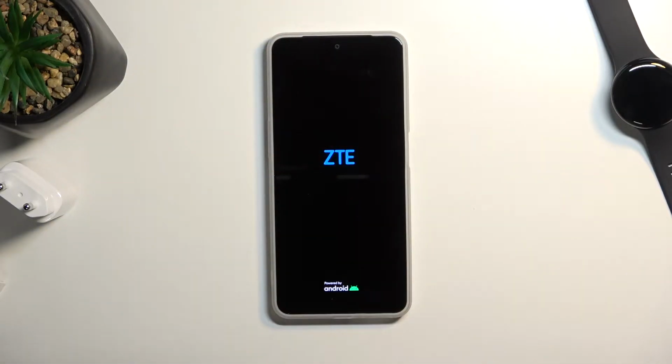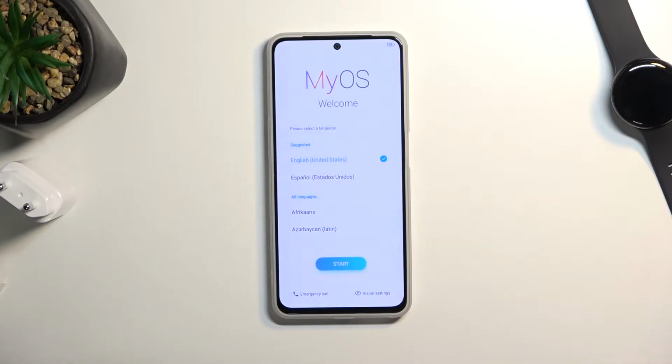So while it's turning on, I'm going to quickly mention the display that we all see right now. So this is a 6.67 inch display, 1080p. It's an AMOLED display, no high refresh rate, unfortunately. It has an 86.7 percent screen to body ratio, obviously, and 395 pixels per inch, which is just a typical kind of display. Nothing special, nothing out of the ordinary, though the lack of high refresh rate is a little bit disappointing.